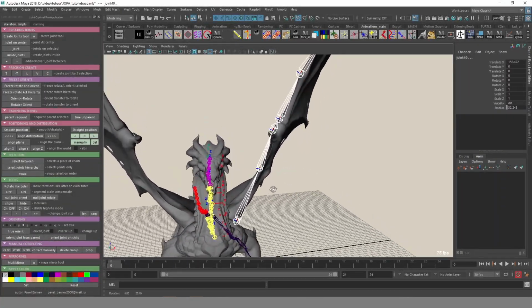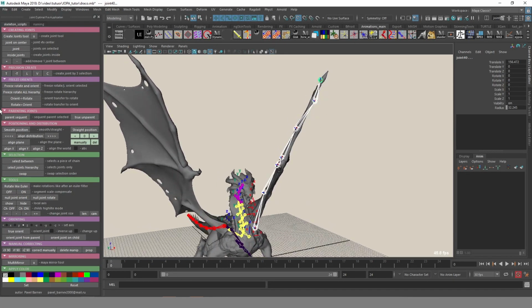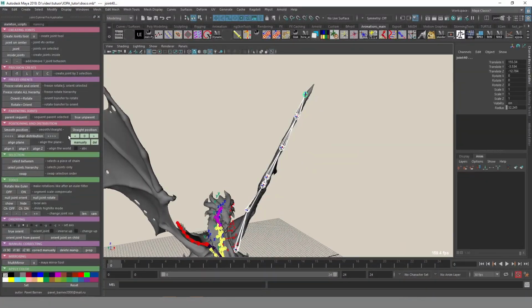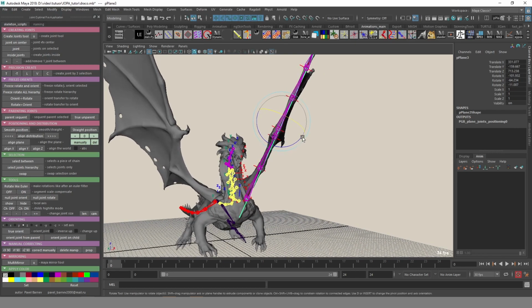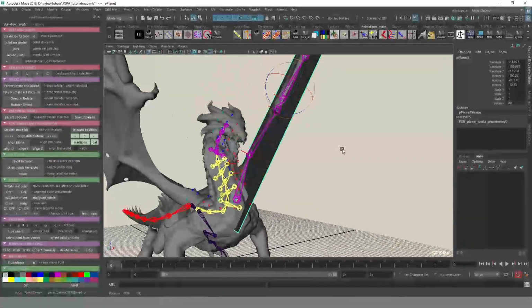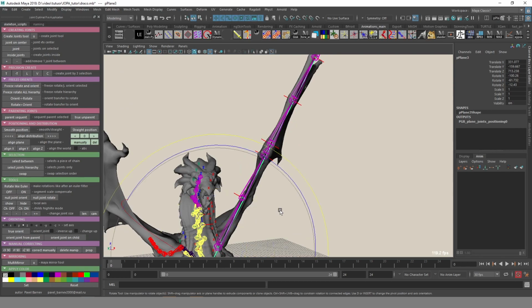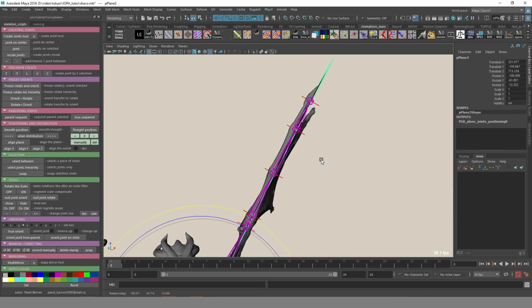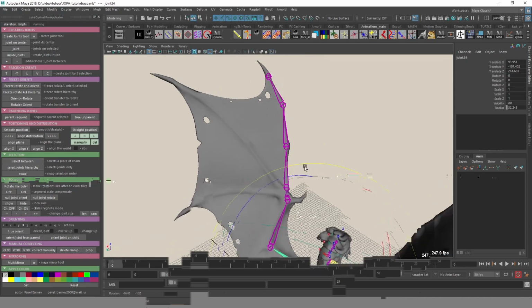And also it is highly preferable to place those joints on a single plane, because you see right now they're kind of scattered. It will not work properly for the animation. I can try using the automatic approach, but you see it doesn't give me the necessary result. So let's tweak it slightly. Yes, so let's tweak it at the base a bit. Then I'm going to highlight the hierarchy. Let's now orient those joints.